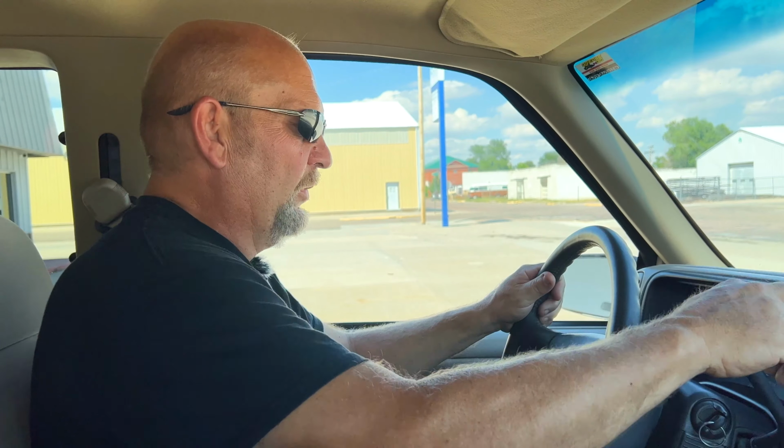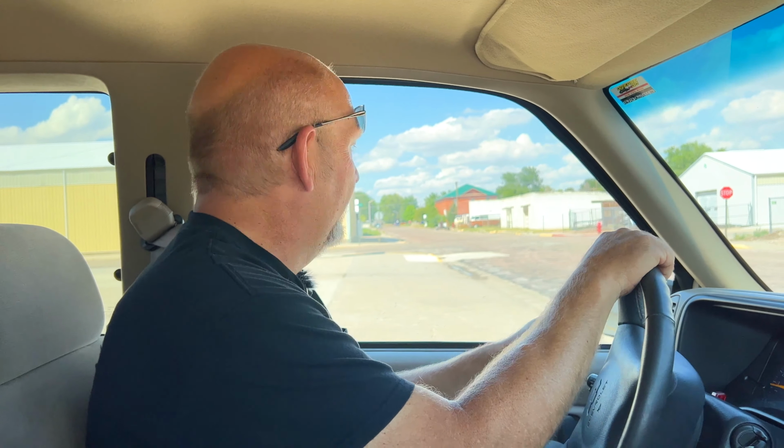Oh yeah, there we go. Dash looks nice. All the instrumentation looks good. All the gauges are working. Horn works. Blinker. Radio works good, smells good, no pets, no smoking in here for sure. It still smells like a new pickup. Look how nice the carpet is. This thing is clean. Wow. He said it was. Air conditioning's blowing nice and cold. It's a 90 degree day out, so better have some cold AC.